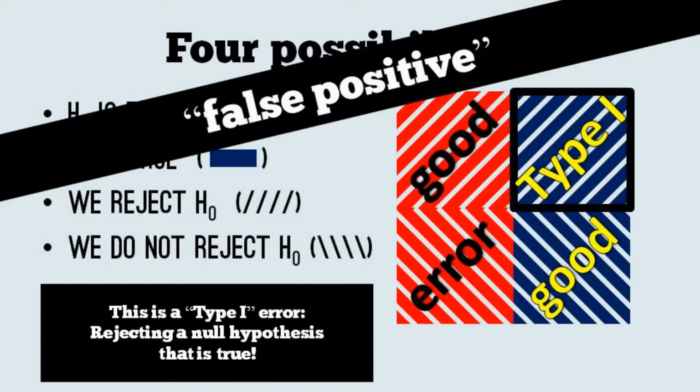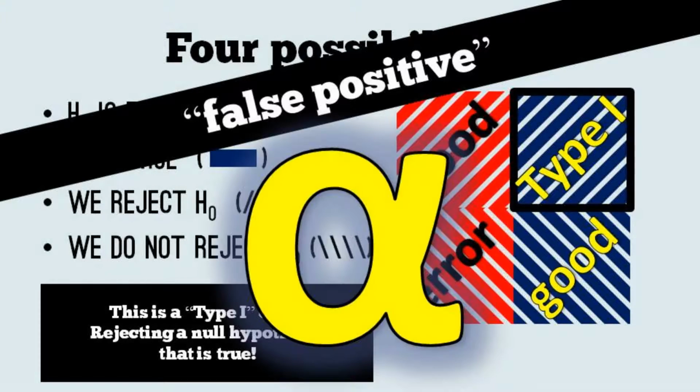Uh-oh. There's going to be a finite probability that that's going to happen, and the symbol that we're going to use for that probability is alpha. Anytime we run one of these experiments, there's going to be a finite possibility that we're going to do something wrong, not because we did the math wrong or anything like that, but because we got bad luck, and we draw a bad sample that isn't very representative of the group. The probability is alpha that we're going to make a type 1 error. We're going to reject the null hypothesis that is true.